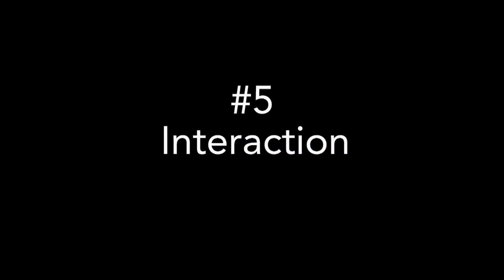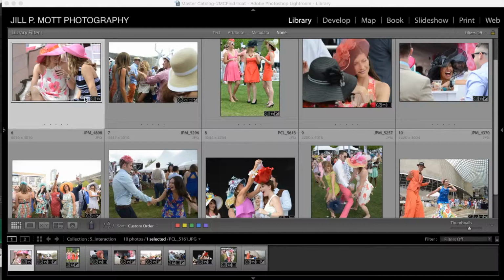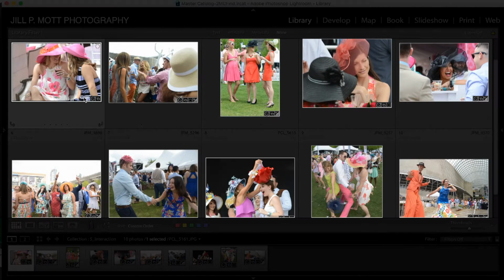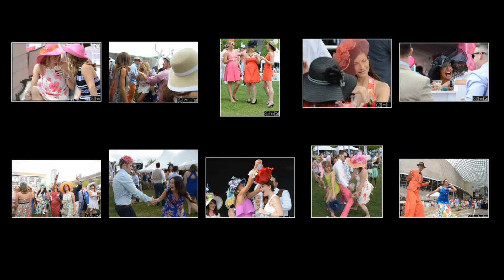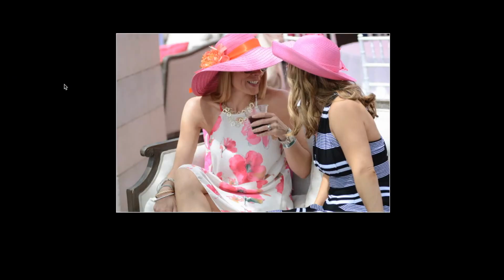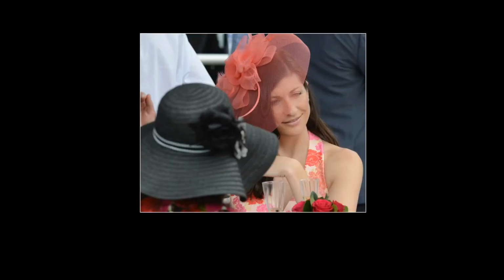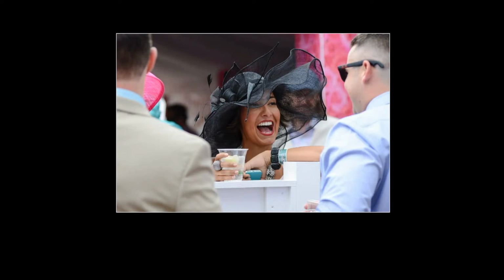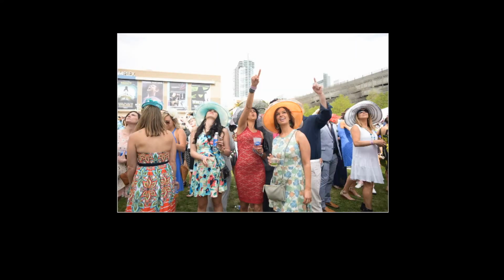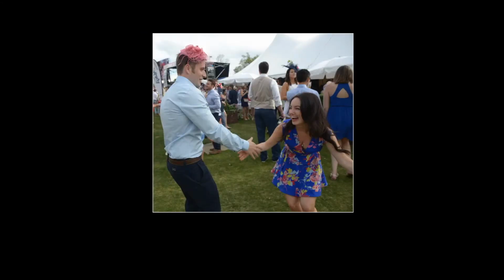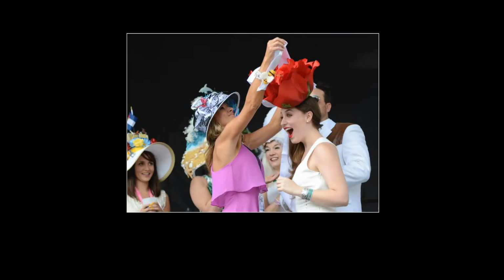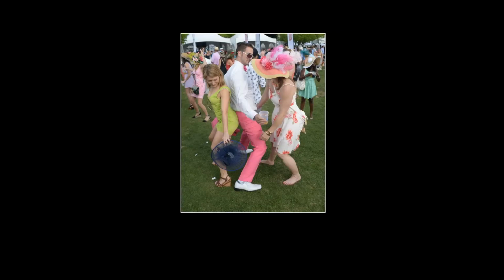Number 5. Interaction. People conversing or in an action. It is vital to have images that have engagement in which subjects are shown in a relationship with someone or something. Frequently, there is an element of movement involved in these types of shots. This can be as simple as friends having a good belly laugh together, or a more lively action shot like a couple dancing. Be prepared with the right exposure to capture these types of storytelling moments.